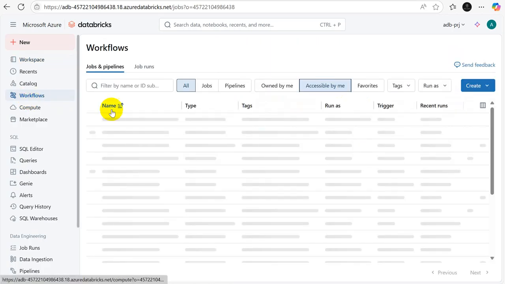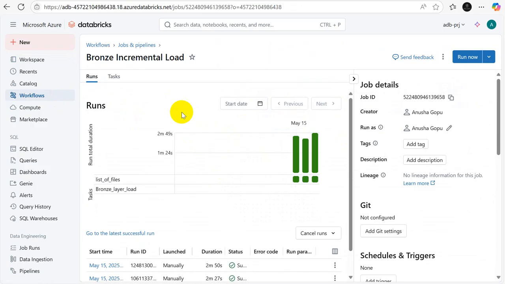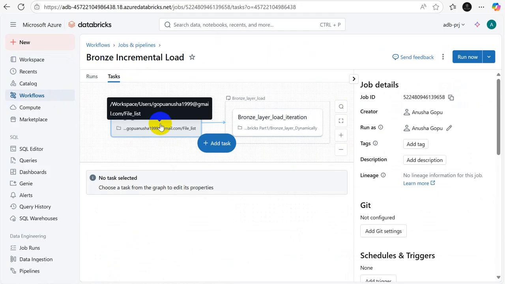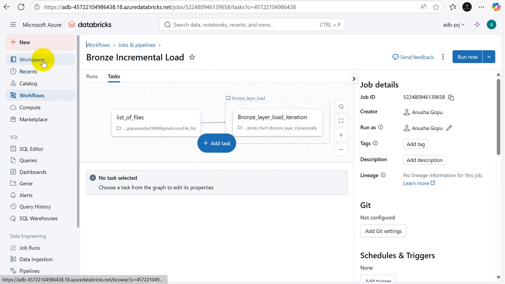The pipeline you can see here in workflow. This is the pipeline we have created. While creating the list of files, we created a parameter to create the list, and then we used a for each loop to simply copy the data from source to target. This is the same as the Azure Data Factory pipelines that we are going to create.